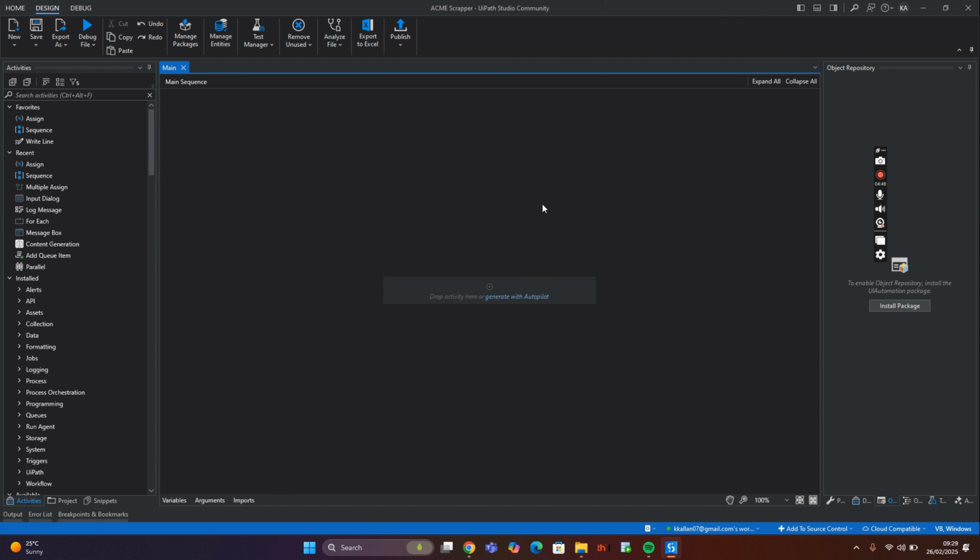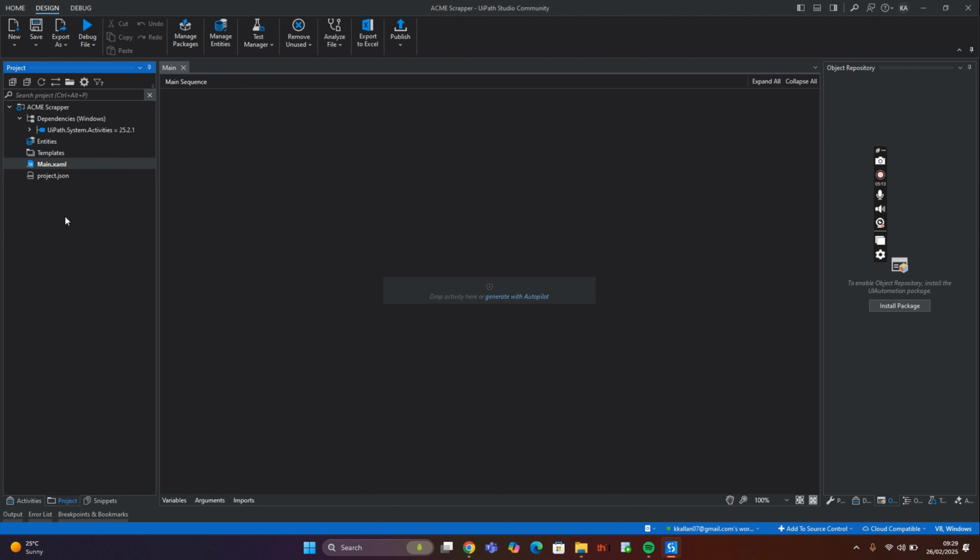The idea is that you've already gotten UiPath Studio onto your machine, but there are many guides online. In case you don't have it, you can just type in how to download and you get a how-to video on how you can get started. So this is our UiPath Studio. We have the activities panel. This is very key. We'll be using it a lot in our development. And then the projects panel. This shows you the layout of our project.